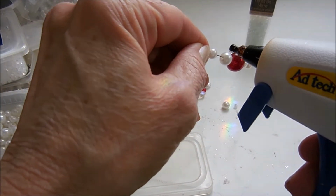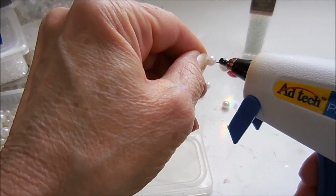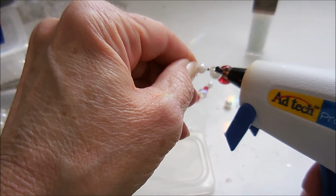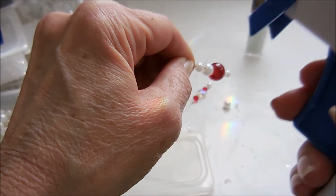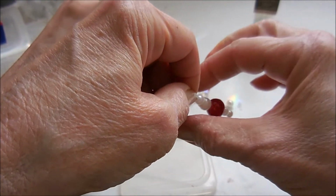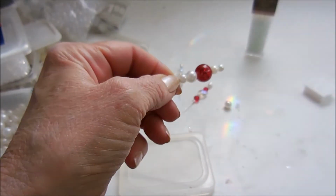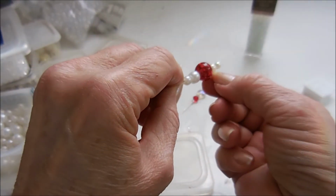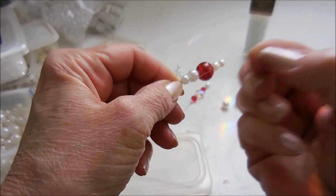And I could have put red seed beads in here or some more crystal seed beads. Whoa, way too much there, Sam. That's what happens when you watch the viewfinder instead of what you're actually doing.